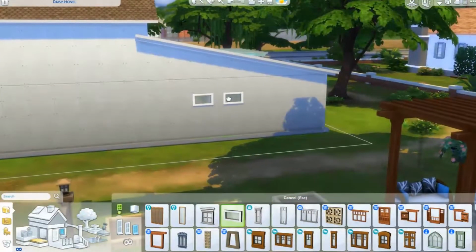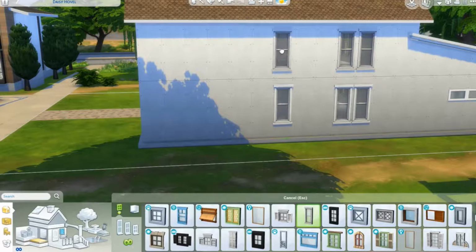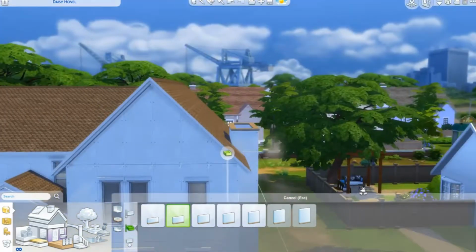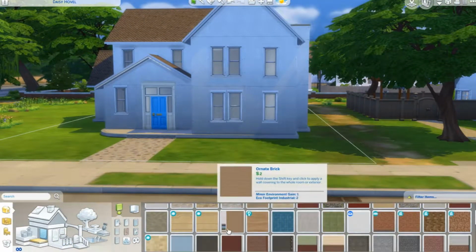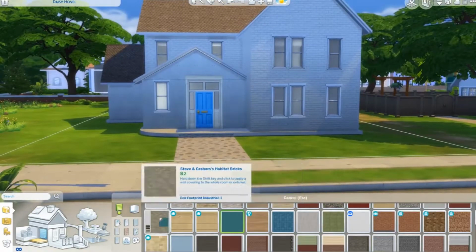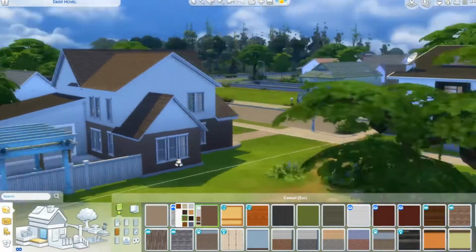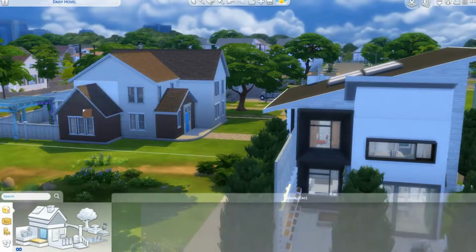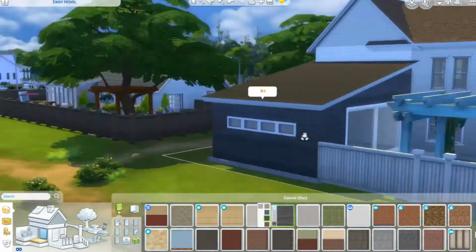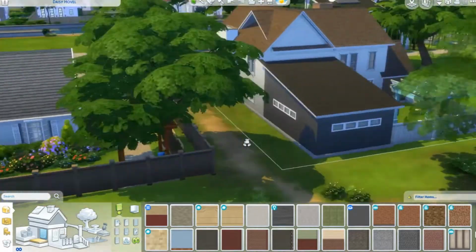And I'm excited, I can't remember when Snowy Escape comes out, but I'm excited to play Snowy Escape and go snowboarding and skiing and everything, and climbing, go to the onsens and stuff. I'm so happy they let some simmers build some of the builds that we could have a look at before the game came out, because they are a lot more detailed than we normally get, so that is nice. They actually look as though they've spent a lot of time and effort on them. Not saying that the Sims team don't, but we can tell the difference, can't we? We can always tell the difference.